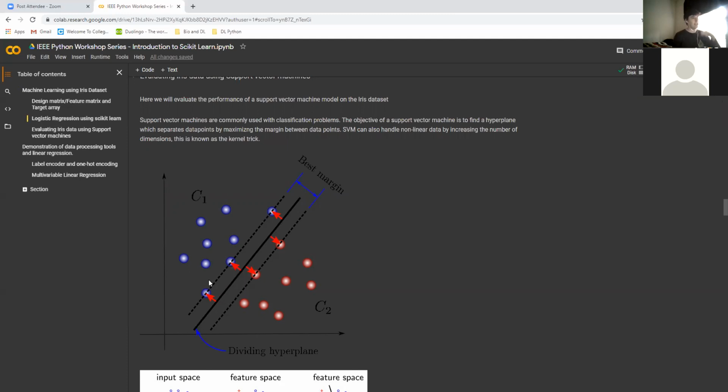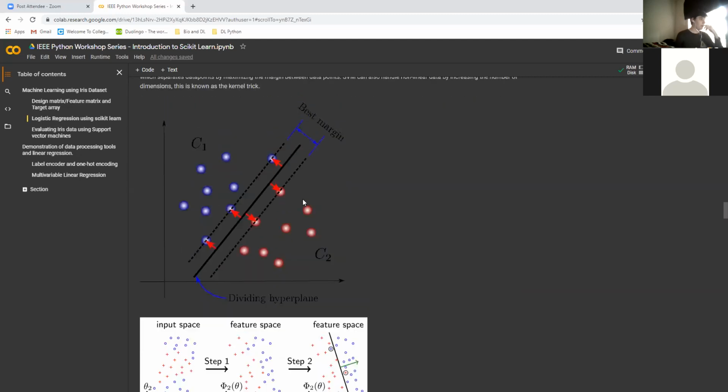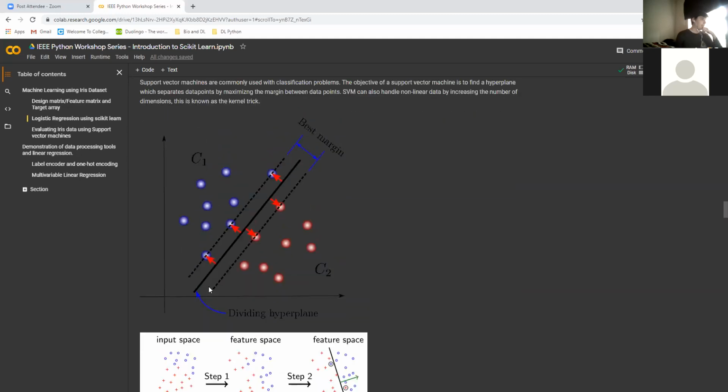So it can say data on one side is classified as a positive example, or in the case of the flower data set, data on this side is Setosa, and data on the other side is Virginica or versicolor. Then it's trying to find the best possible margin to place the hyperplane. We have the hyperplane oriented this way, but if the data was spread apart more, we could also have a hyperplane that was closer to blue or closer to red.